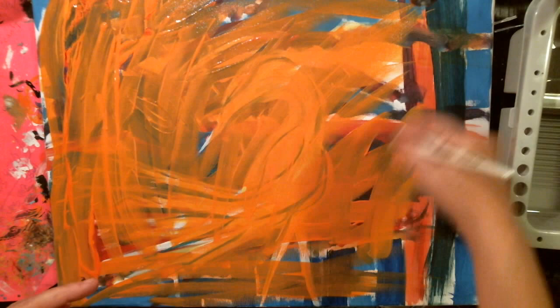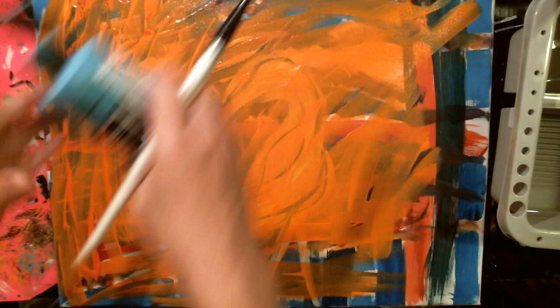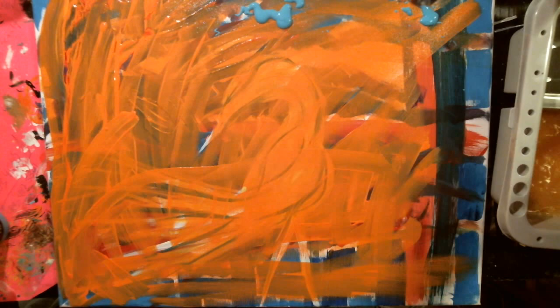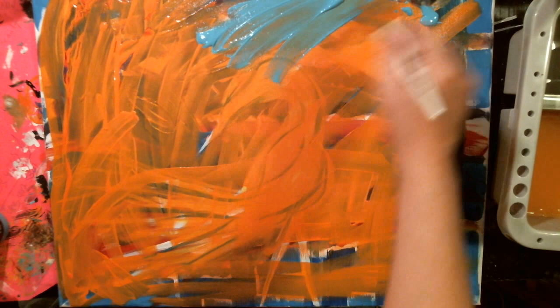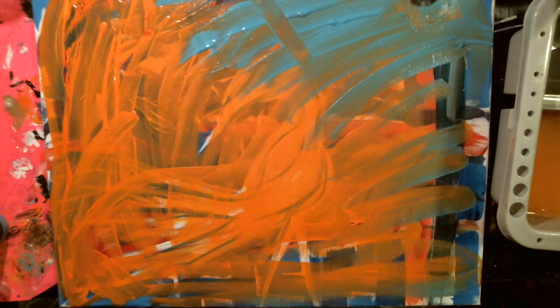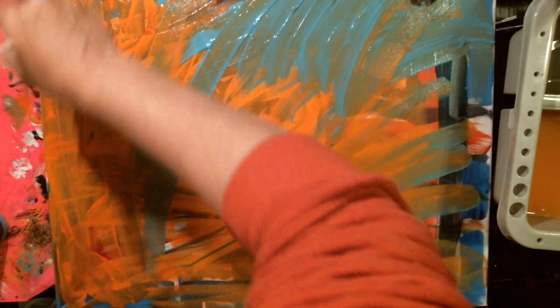Now I thought I should shake it. Did I learn from the last experience? No. So I'm just going to spread some of my orange, and some of my teal here. And I want to do a painting over top of this mess, and we'll see what happens with this.